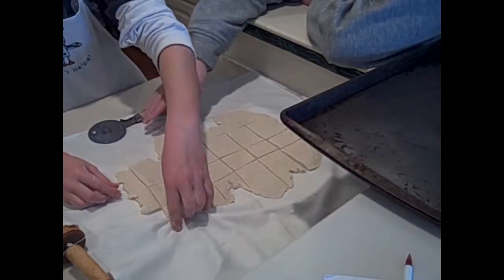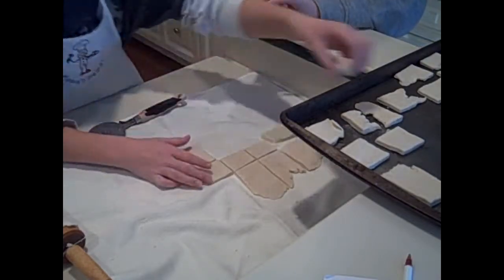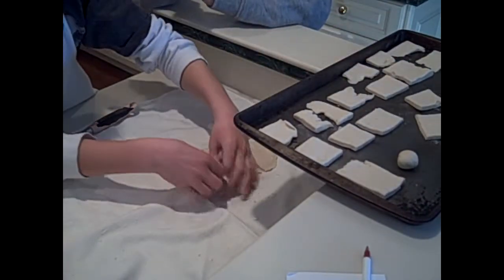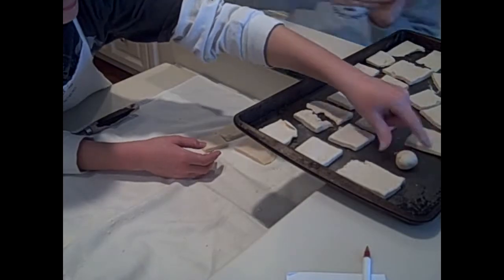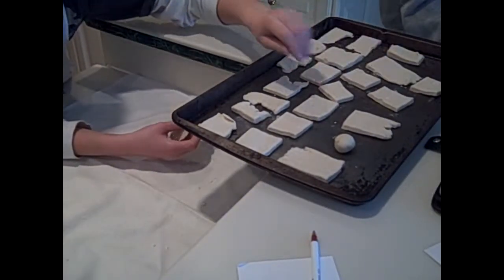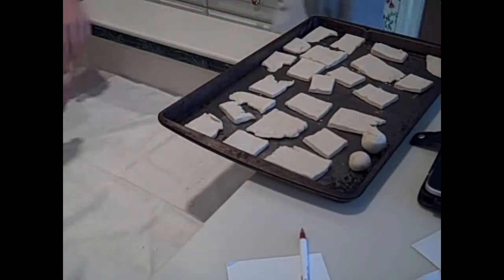There's a cookie sheet. George likes to eat the dough raw. Oh yeah, a ball. So I'm going to do one of those. A ball biscuit? Yeah, we'll both have our own balls. Okay, I don't know how a ball biscuit's going to be, but it'll be a biscuit. Mine's the bigger ball. Two balls in a fry. Okay, I think this one's done. Let's get those guys in the oven. Oh, that's a big ball. Mine's going to puff up.